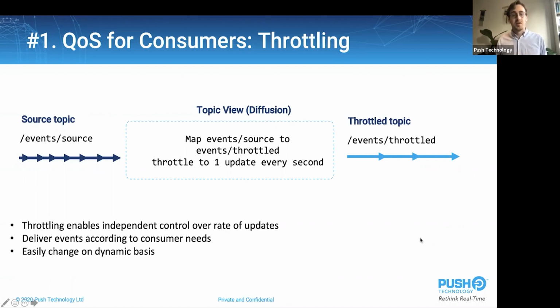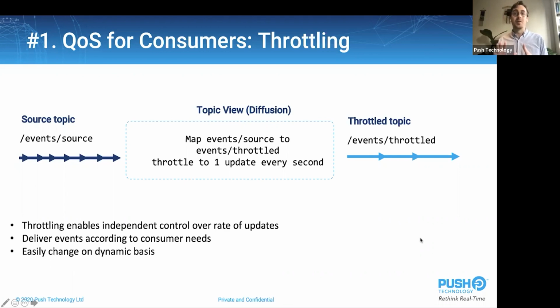And this gives us a couple of really key capabilities. It means that we can apply this dynamically on a source without having to update that upstream event source itself. So we essentially have independent control now. We can modify this throttling.